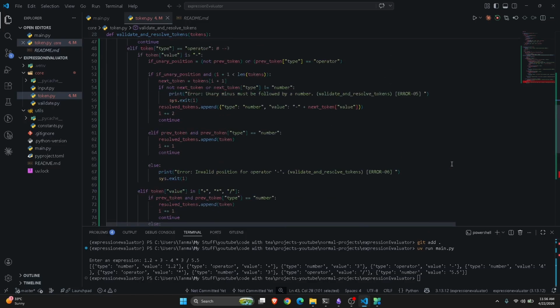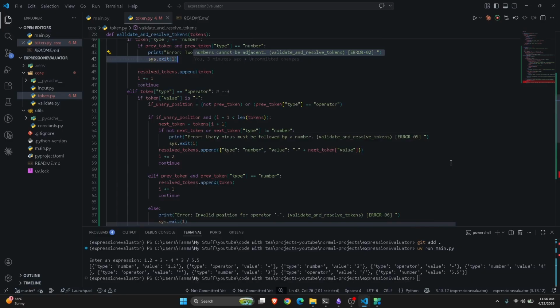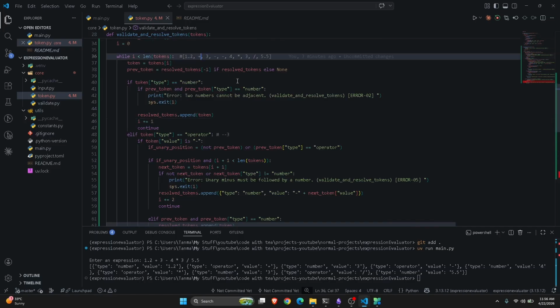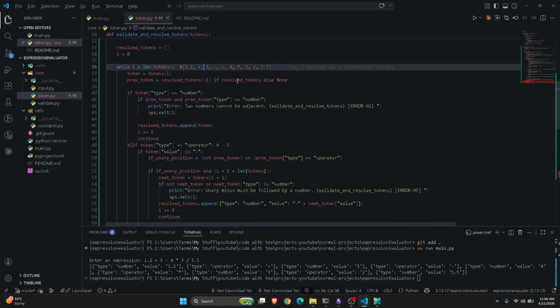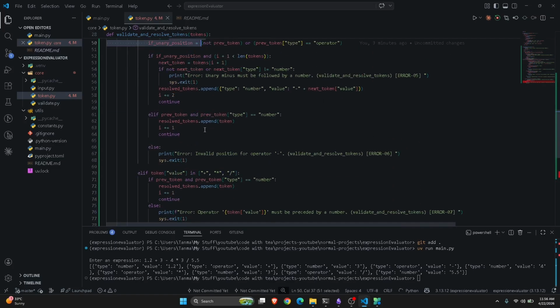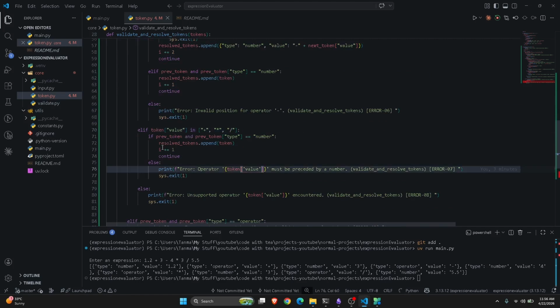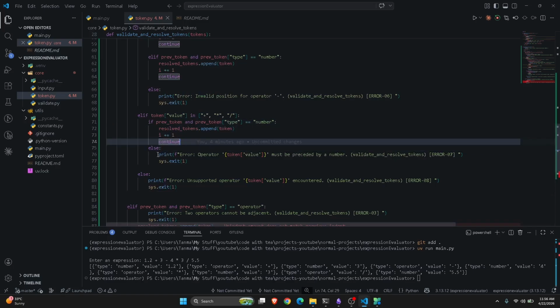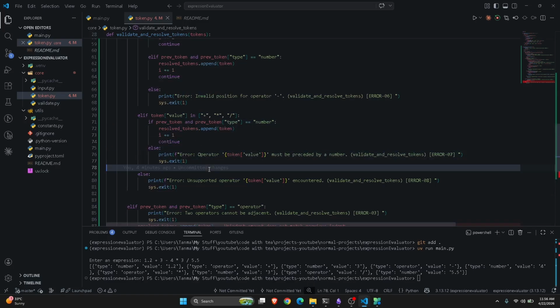Yeah, we are giving here. So, okay, let's check. Let's just add 2 plus together. Now let's come to plus. Operator will come here. So it's not minus operator, so it will go here. Here it will check if previous operator is number, then we'll resolve it. So yeah, it will go here. Now it should come here.